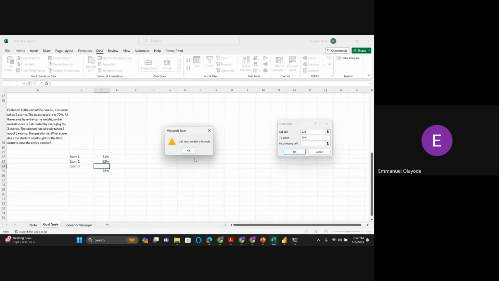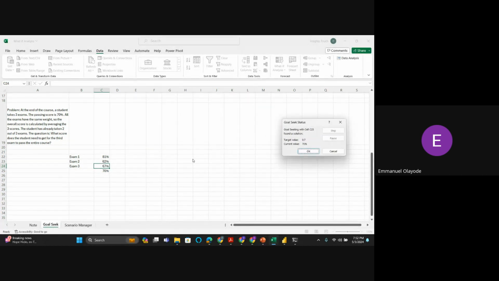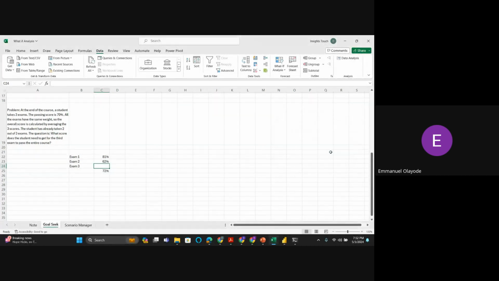Okay, hold on, sorry. Wait, this one should be C25, which is the formula for this one. And you can see he has to score 67 in the last exam for him to meet up. So that's that about goal seek.